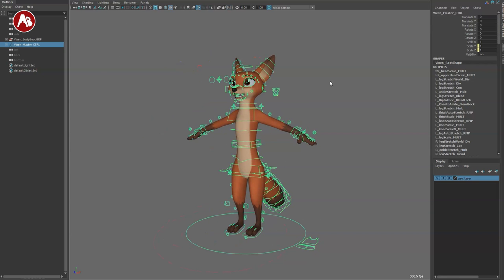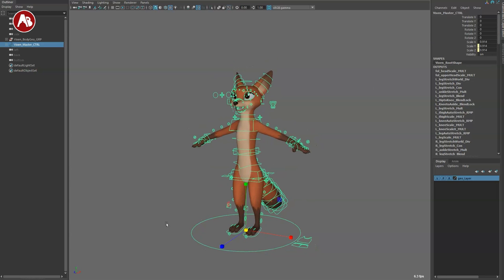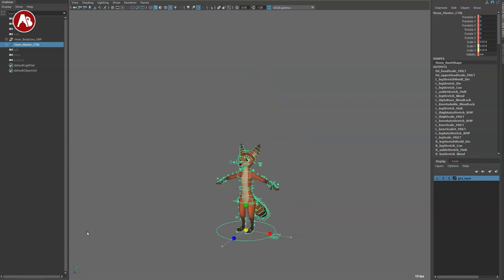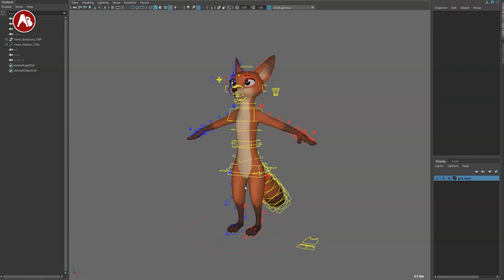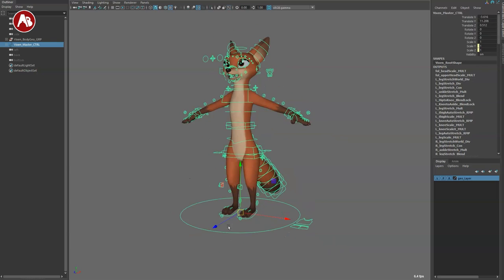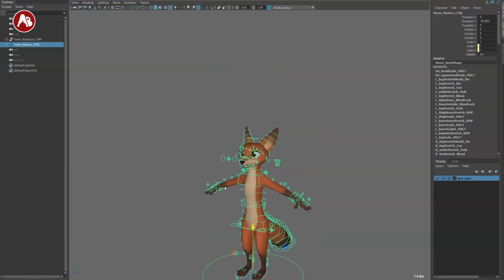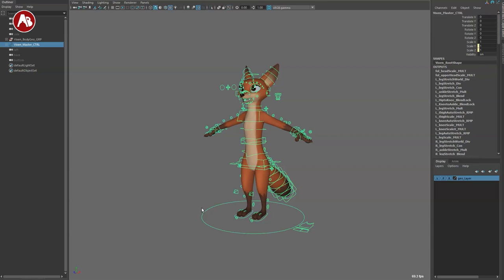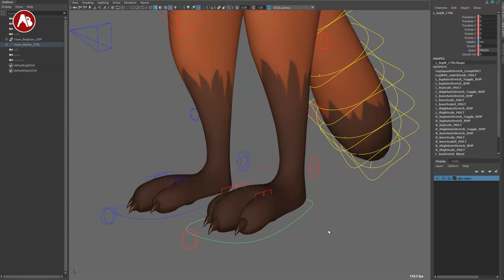You've got your main controller here. The channels are fairly easy. There are connections on the scales — I'm not sure why that is, but it does work and you can key it. It keys everything, so it's not really a problem at all. That's fairly standard. I would love if there were another one so you can bring the character down. You have a secondary controller here so you can change the pivot, in case the character wants to fly or whatever. There's no option on the main controller for any proxies, but it comes with a proxy rig so you can just reference that in and switch it out if you want.